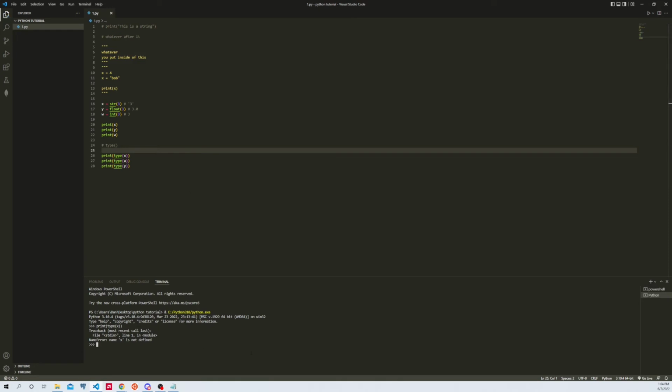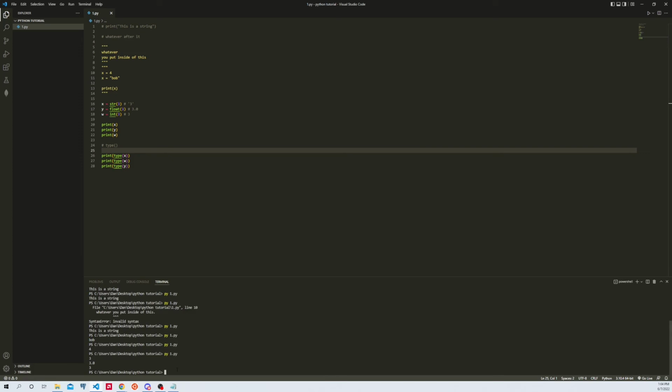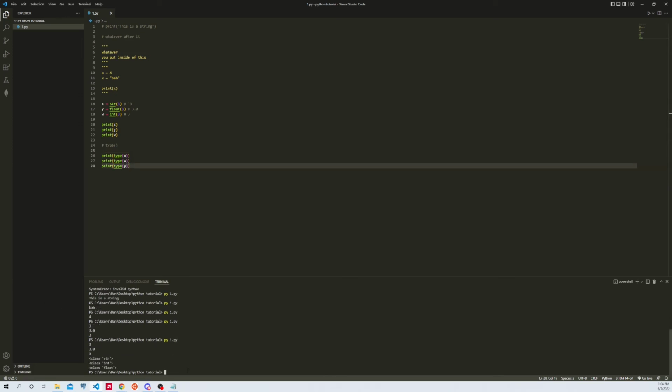Go ahead and save it and execute that. Ignore that, I don't know why I opened another one. So you can see the class is string, int, and float.